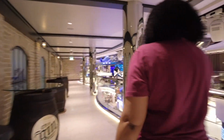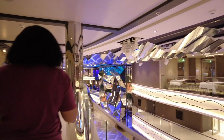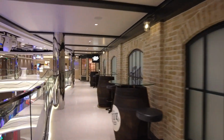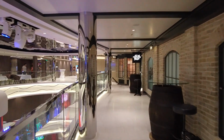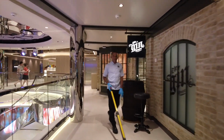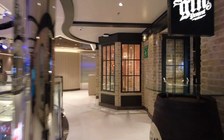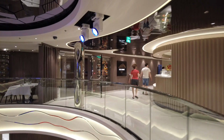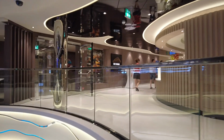Now, remember that shock and wow factor that we got when we first got on the ship? Okay, so this is where that comes into play. This ship is huge. This is my very first mega ship, and I now understand why they call it a mega ship. Our room was all the way in the front, which is called the forward part of the ship. So walking from the forward all the way to the back, or aft, of the ship every day, make sure you have your workout shoes because it's a feat.